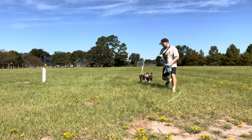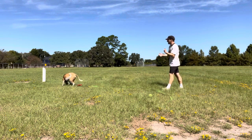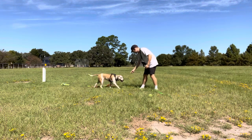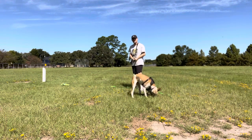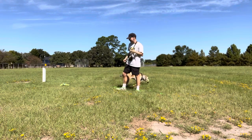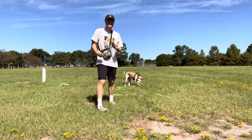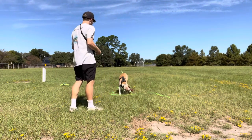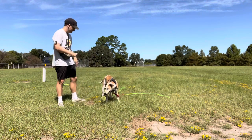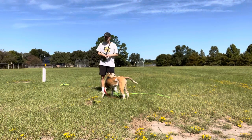Get her focused on me — go get it! You want to let her succeed, you want to let her feel confident and boost her confidence. We're in a pretty low-stimuli area here, outside, so that's a start. The goal is never to overwhelm yourself or overwhelm her — meaning don't go to Levee Park on a Saturday at noon or somewhere really busy.